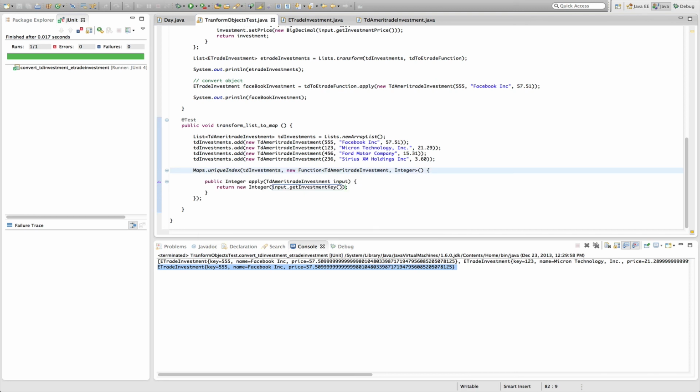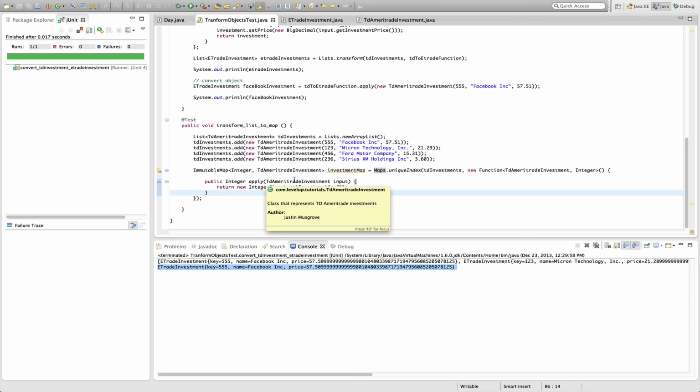So we will say ImmutableMap, Integer as the key, and the type will be TD Ameritrade investment. So we'll just say, I don't know, investment map equals. So it'll loop through each one of these. It'll call the function apply and say, give me the key, and that will be my key in my map.